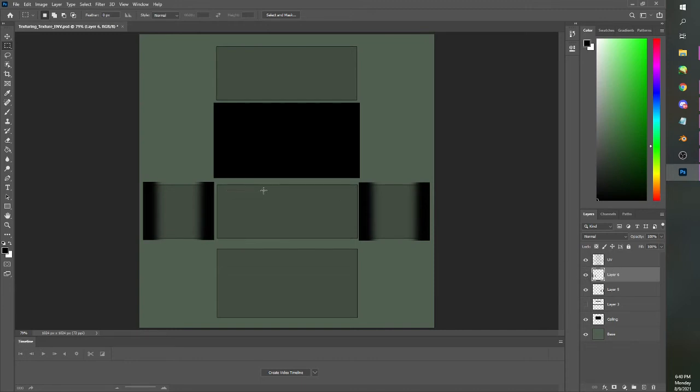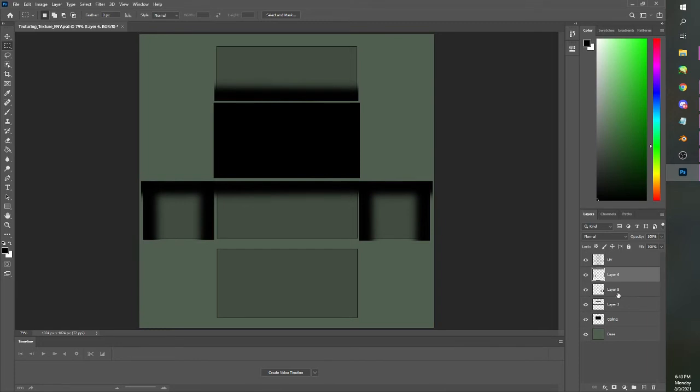So now let's go ahead and turn on the rest of the shading. I didn't notice that the name of the layer had changed when I merged it, so I'll go ahead and leave that alone for right now. We could rename it at the very end. But this is looking really good so far.